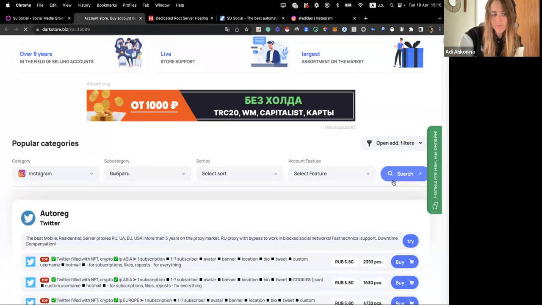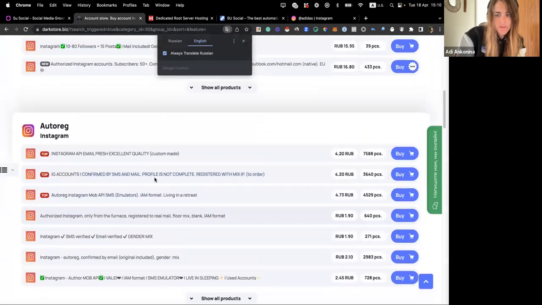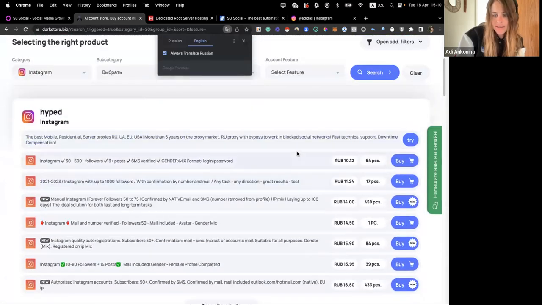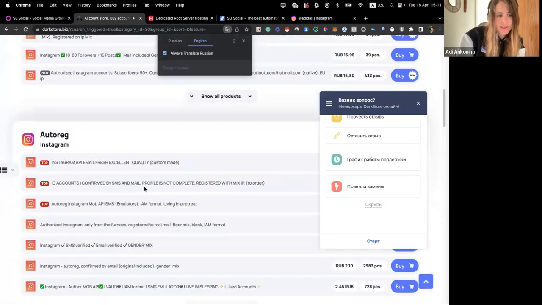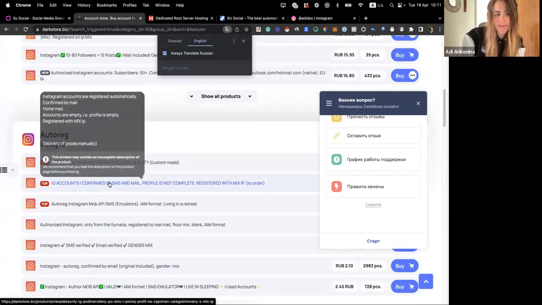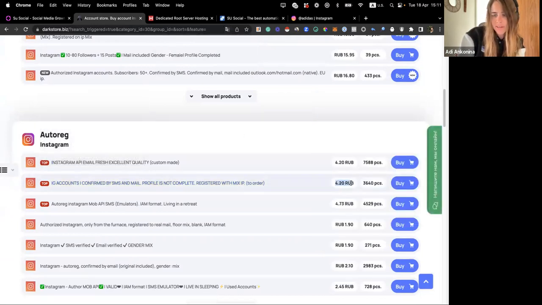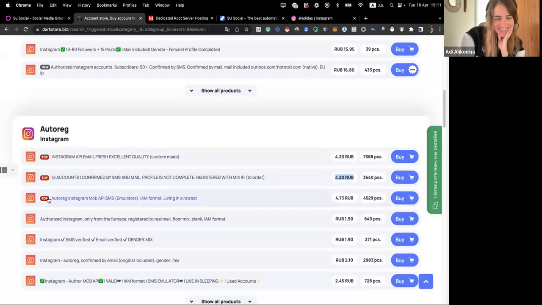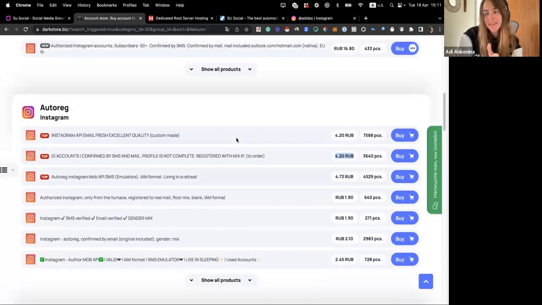And just to show you, what you can get from here, as you can see, the pricing is pretty low. You don't need an account with followers and stuff like that. You can get just an account that is confirmed and verified with email and phone. So that's good enough. And because it's cheap, you can see these two top ones are pretty good, but it's only with crypto again.